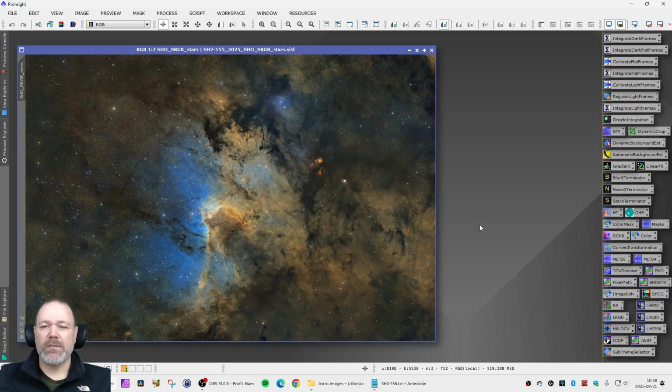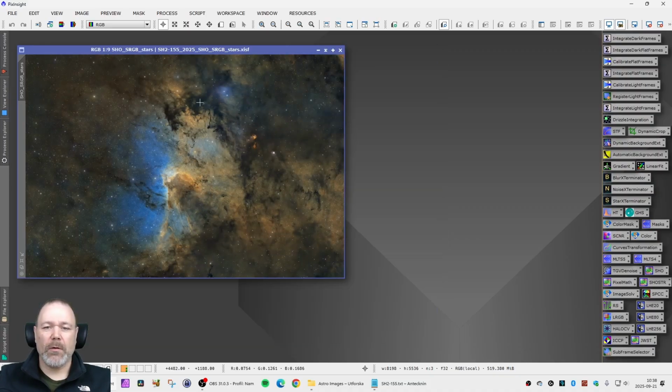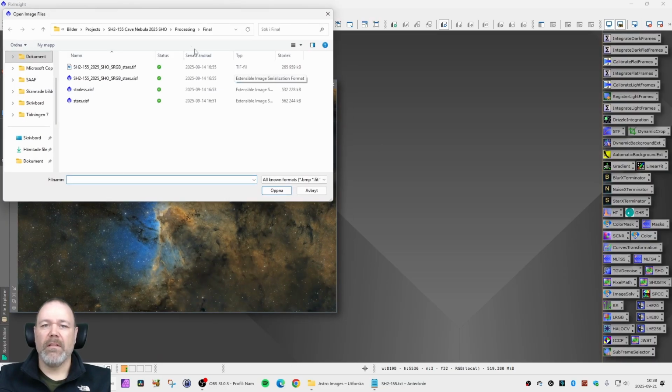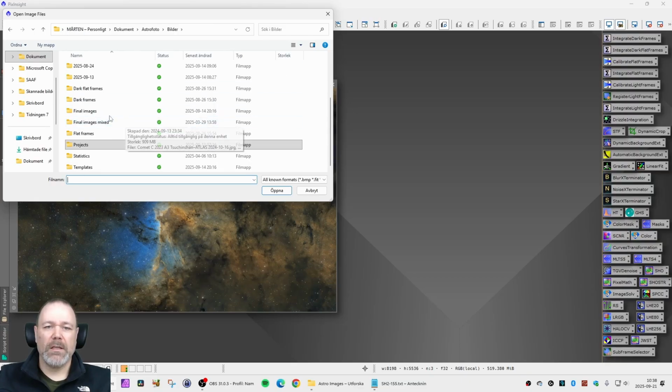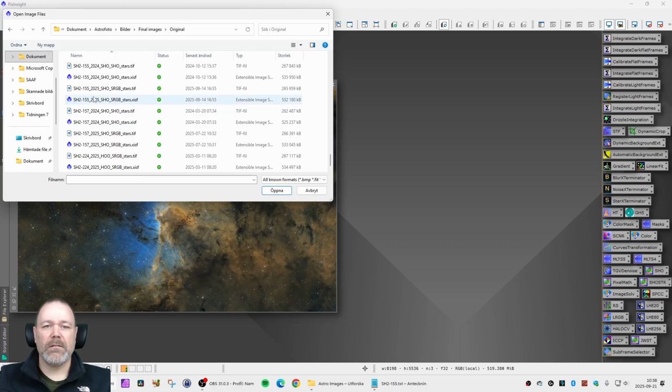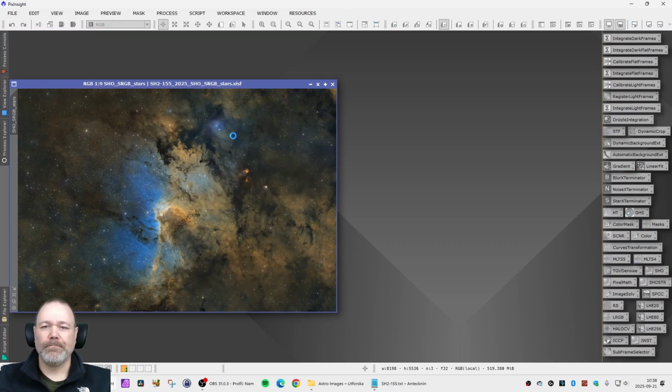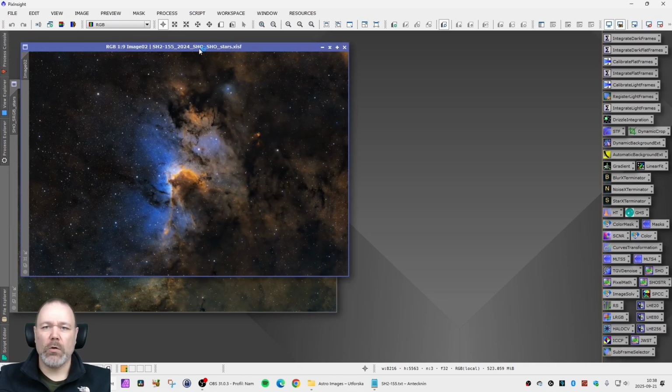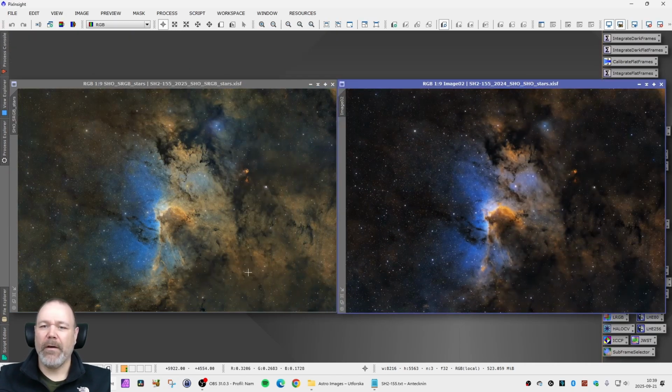I have 16 hours of data, 193 light frames of SHO data with synthetic RGB stars, and now it's going to be interesting to compare this, of course, to the older version of the same object. So I'm going to open up here the last edit that I made of the Cave Nebula about 1 year ago.